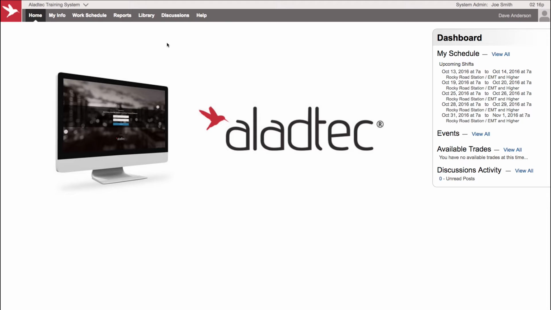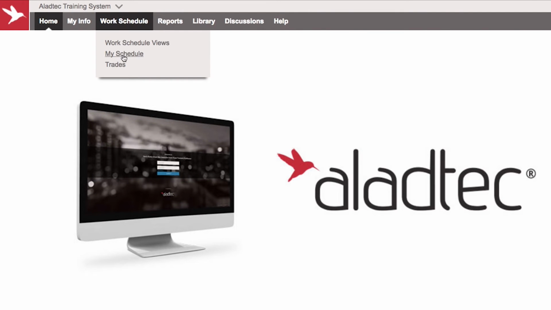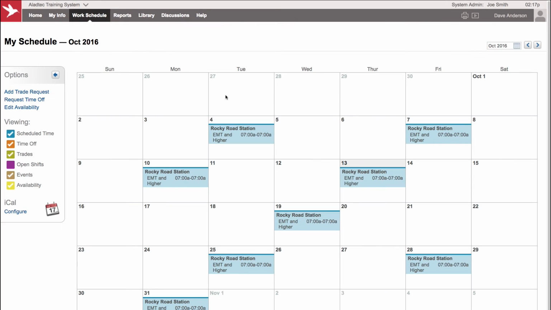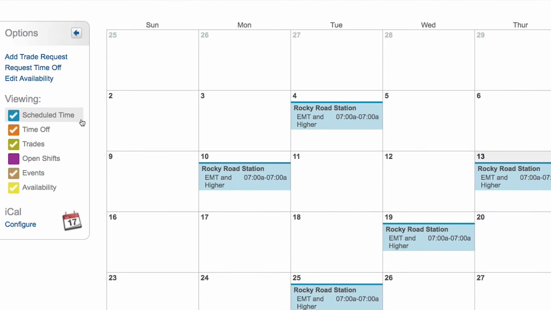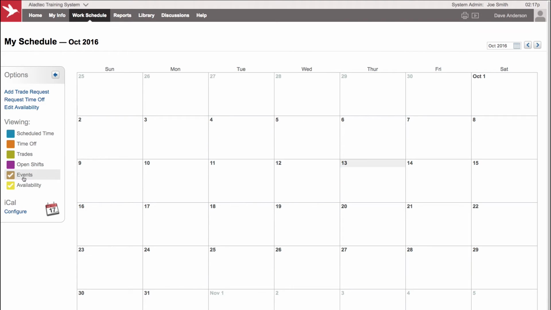You're going to do that through your own My Schedule view, which is located here under the Work Schedule tab, My Schedule. Now, you can look at anything that you need to do in regards to your own schedule from this screen. You can certainly look at your scheduled time and follow all the different legend items here in the different color codes that are available on your screen. You can submit time off, submit trades, sign up for shifts, see the events, and you can toggle any of the items on and off. So you can customize the view for yourself any way that you wish. Right now, we're going to be looking at just the availability here.